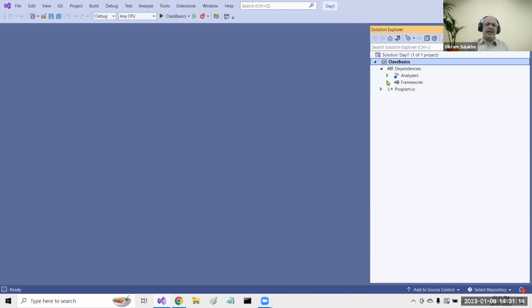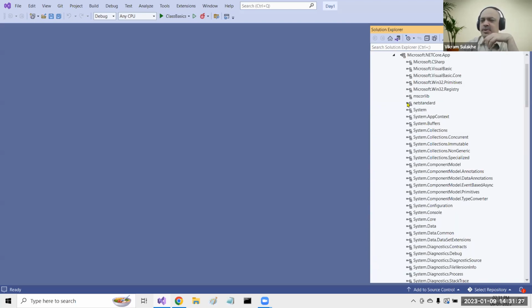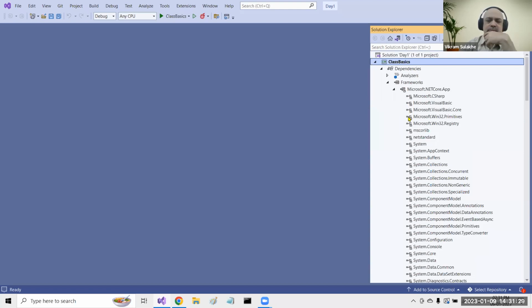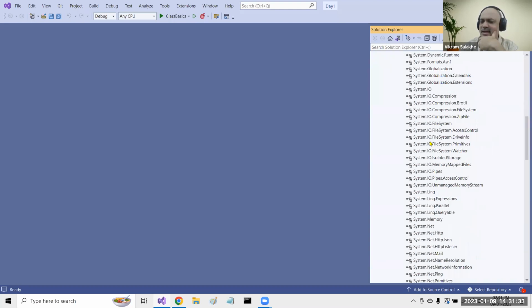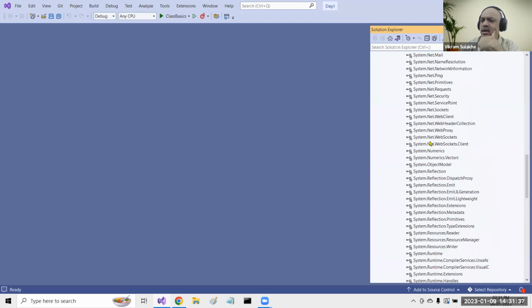The second thing that you see there is frameworks. Expand on frameworks, and it shows that this is a Microsoft.NET Core app. Expand on that as well, and you'll find that whatever files you need for running your program are all these assemblies.